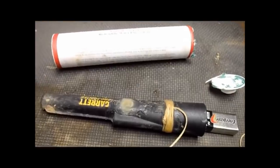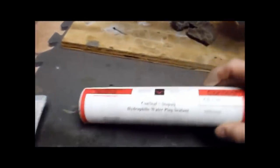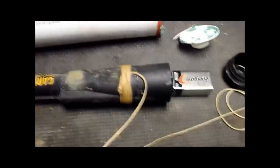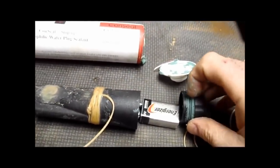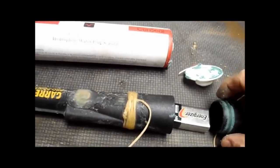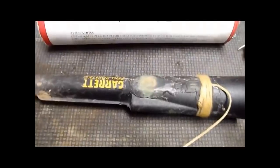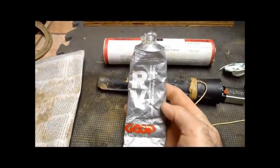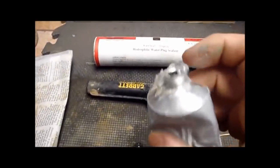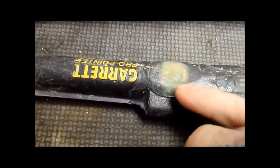There are a couple of different things I use to waterproof it. I start with a non-hardening putty that plumbers use — you can get it at Home Depot or Lowe's. I put it on the threads over the battery compartment to keep it nice and dry. Some guys say they just use a gasket, but I just use this putty and it works fine. I also put a little bit of putty in the speaker hole and a little on the push button — so that mud won't stick inside those pieces. Then I take some RV sealant, or shoe goo, and put a layer over the speaker hole, a couple of layers over this piece, and a little dab on the light.